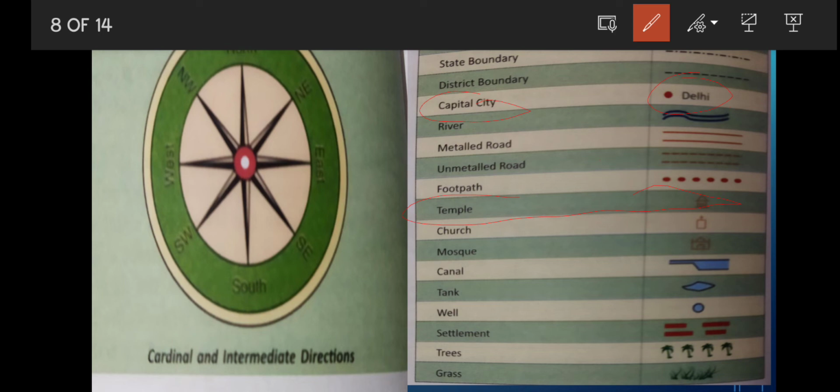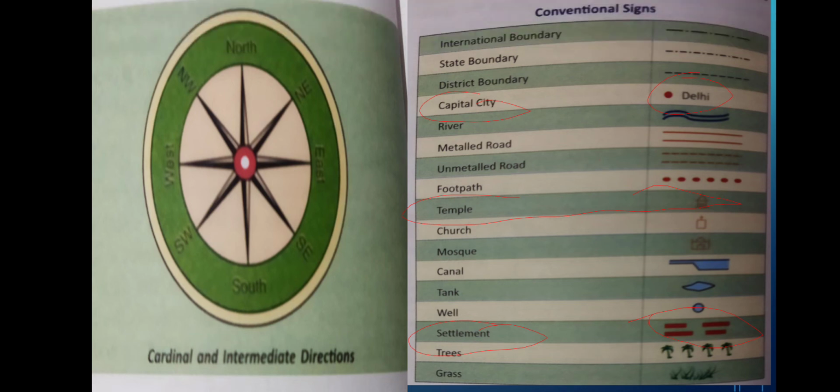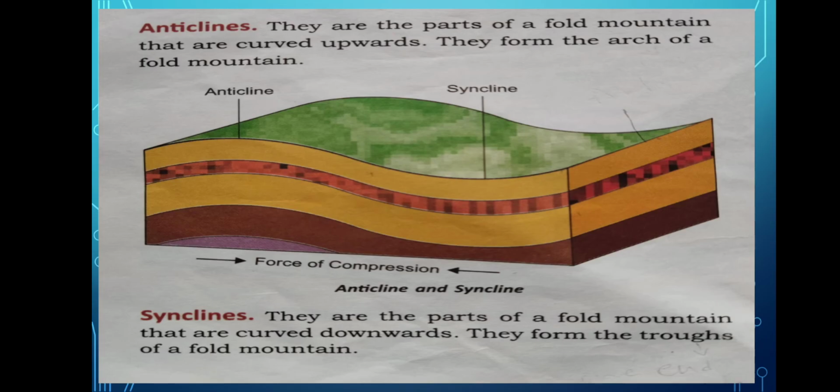And if you want to find settlements, you can go to this conventional sign. These signs represent an exact place, giving information in a small space. They are simple to read, and the key or legend of the map has a list of symbols as well as their meanings, apart from the conventional signs. So this is about the directions on the map and conventional signs and symbols.